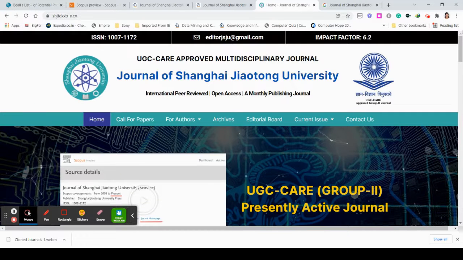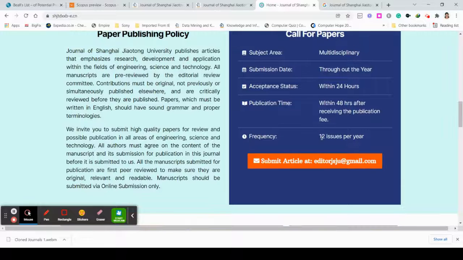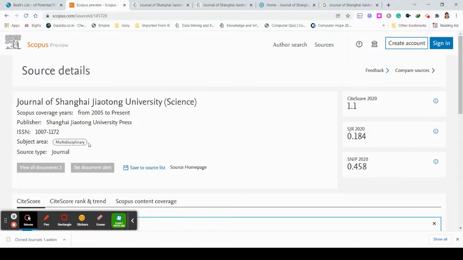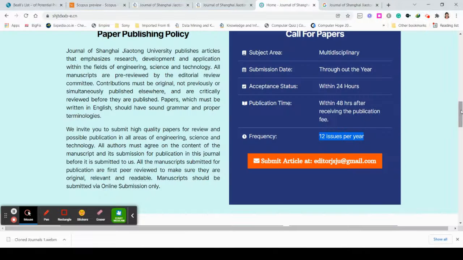Here you can see that it is a UGC CARE approved group 2 journal. Even there they have mentioned that this is a cloned journal, and it has an impact factor of 6.2. If you just come down, it is showing 12 issues per year, multidisciplinary, and within 48 hours of receiving the paper publication fee.